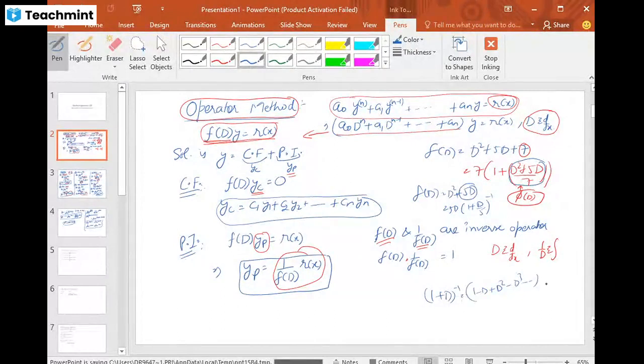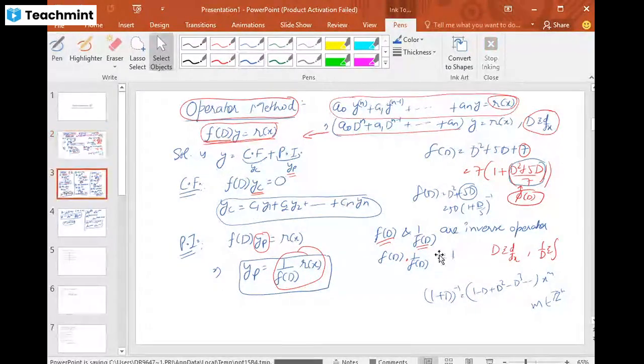And because on this side we have x power m, what is D? D means the derivative of this function. The derivative of x power m is m times x power m minus 1. Here we are assuming m belongs to positive integers, or you can assume natural numbers only. So after a finite number of terms, its derivative will be 0.